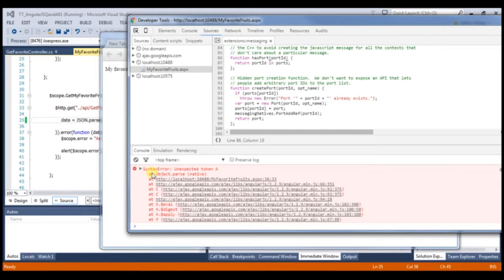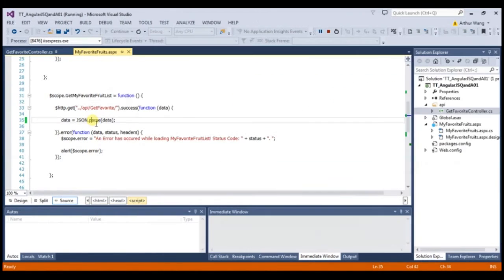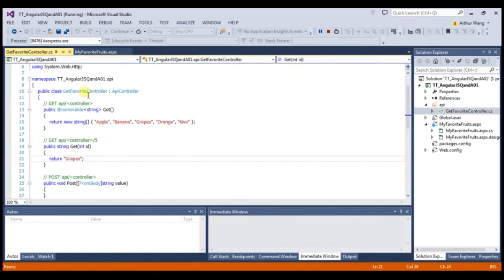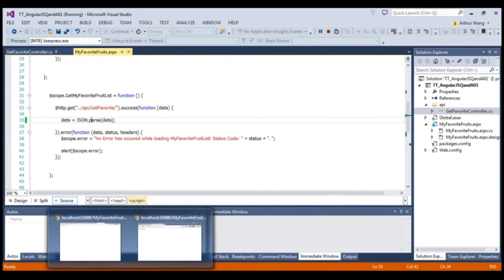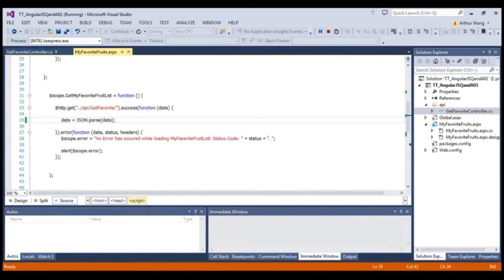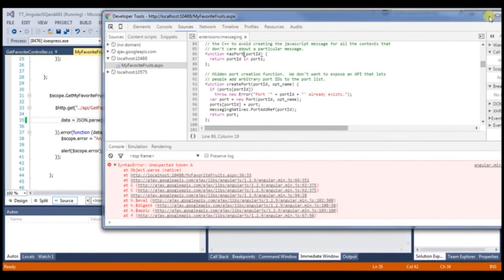So the problem with this is JSON.parse is expecting a string, but right now getFavorite is getting us back a list of fruits. So it's getting me an array, and that's why we get an error like this.